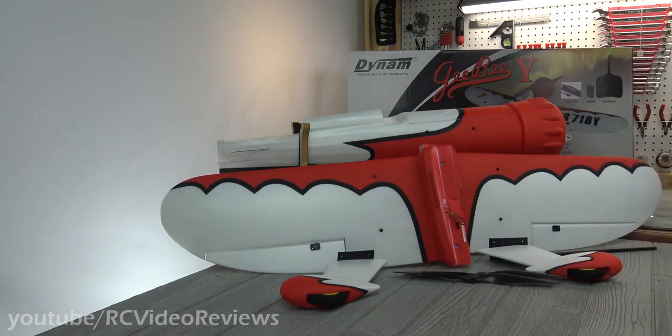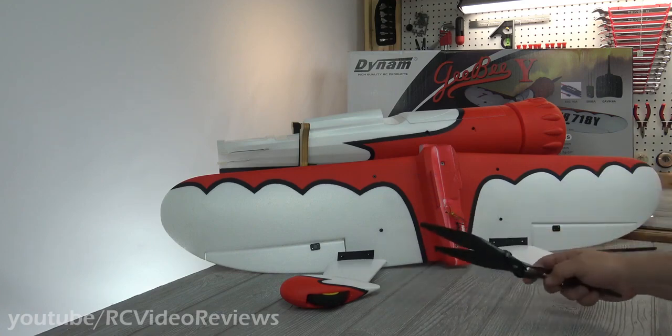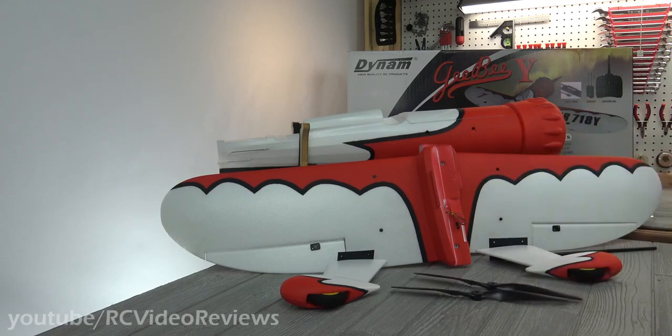All right, enough of the detours. Let's get into the meat and why you're here. This is a plug and play EPO foam plane. This formula that Dynam has is really good because you basically go from box to field ready in about an hour. It just doesn't take very long. This particular model comes with a 3715 900 kV motor, and it spins a 12.6 prop. They give you a couple of 12.6 props in the box, so this thing really has everything you need except for your battery and your receiver. Stick those in and you're ready to go fly.